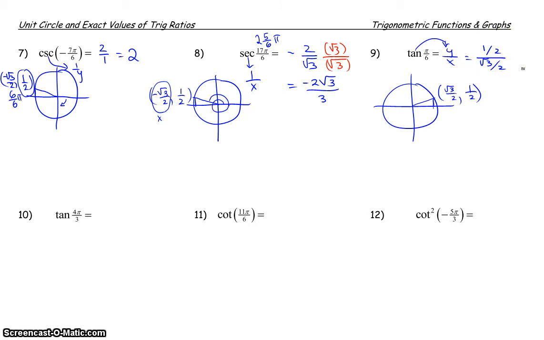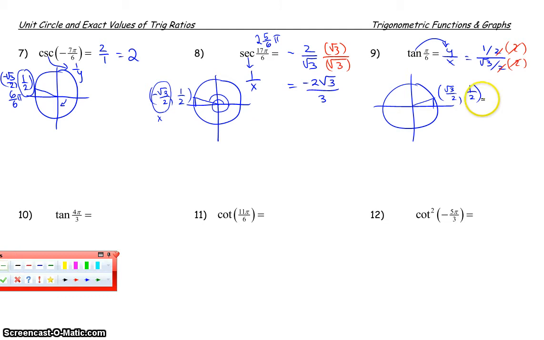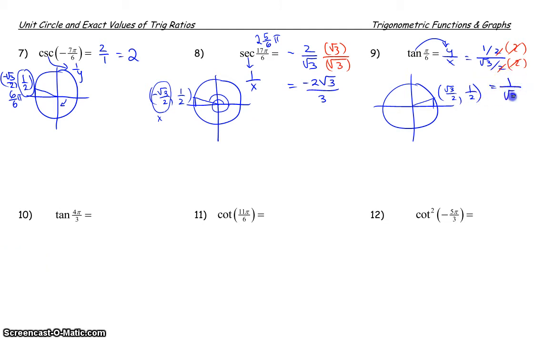All right, so unlike that other one we did with pi over 4, this isn't just equal to 1, is it? So what we're going to do is get rid of those 2's on the bottom by multiplying top and bottom by 2. That will get rid of those fractions, okay? And then we're down to simply 1 over root 3. Okay, which would be okay if they didn't ask for rational denominators, but they likely will, so we would multiply top and bottom by root 3 to get that rationalized, and that would give us root 3 over 3. And there we go. There's our answer.